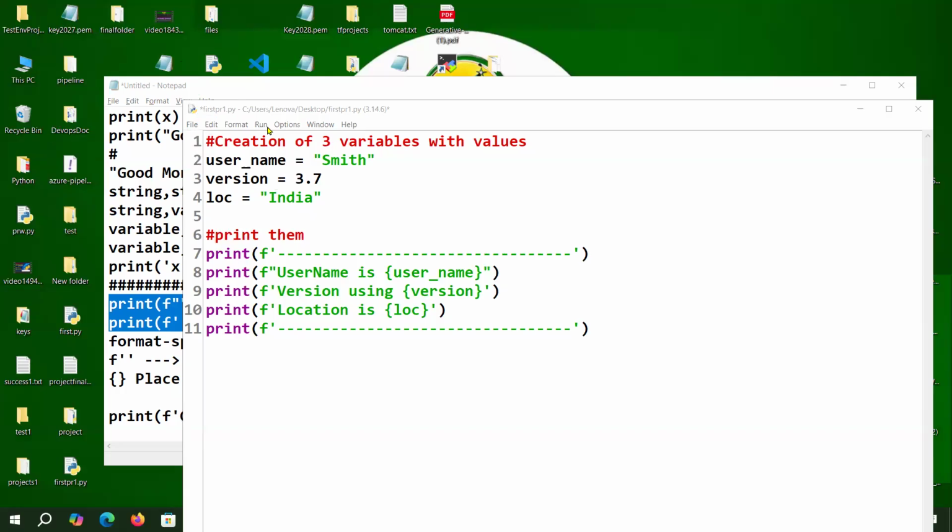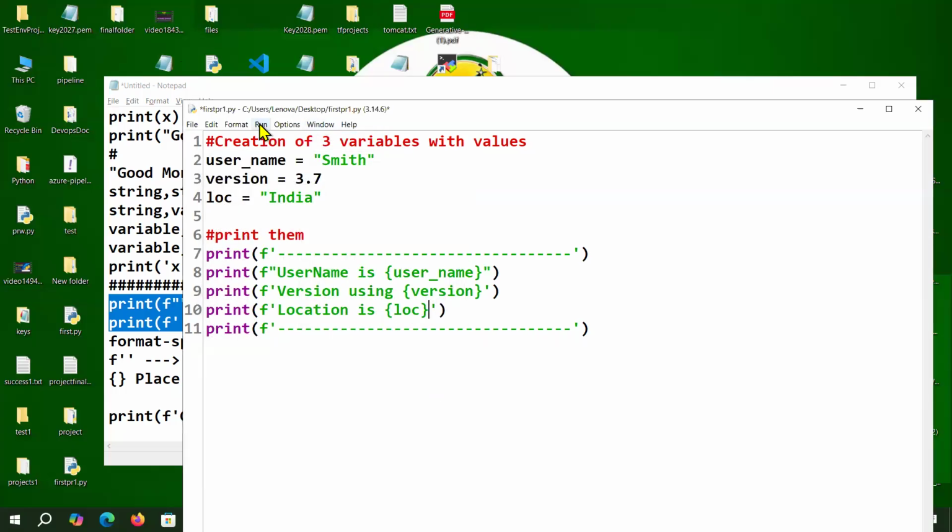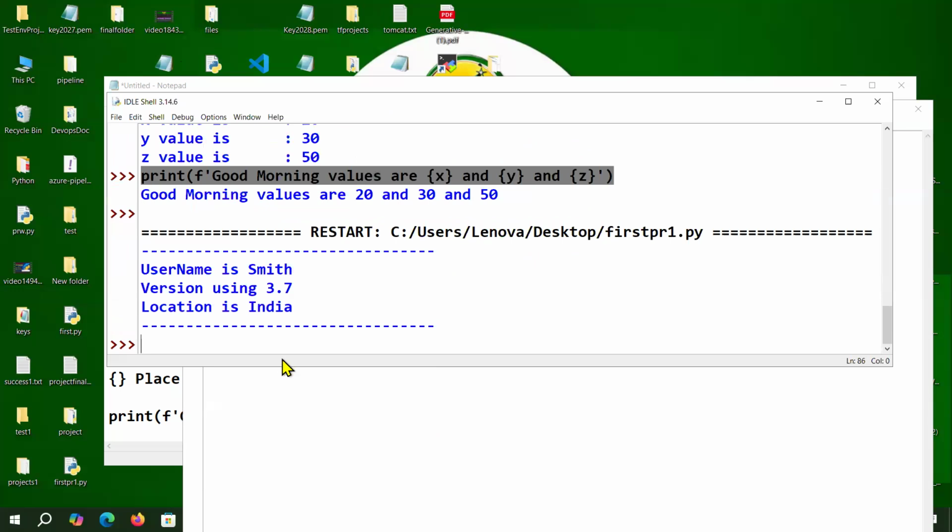If I run this program, it will give me one prompt first of all. The reason is, first of all, it has unsaved changes. Source must be saved. Okay to save? Yes, then it will work.